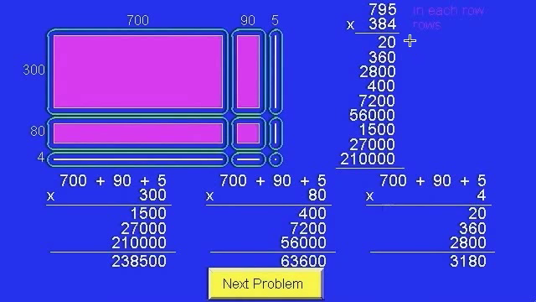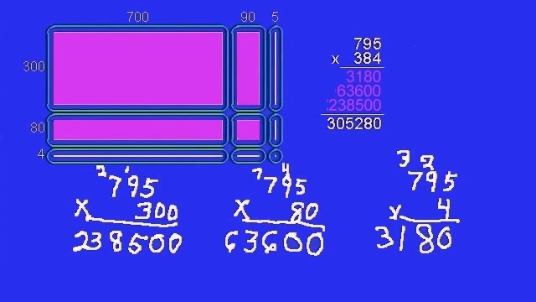But the problem with that is you end up with such a long column that you're more prone to make mistakes doing the addition part. Once you have the basic concepts down, then you can take shortcuts. For example, here we break the big problem into 3 simpler problems. 4 times, then 80 times, then 300 times.